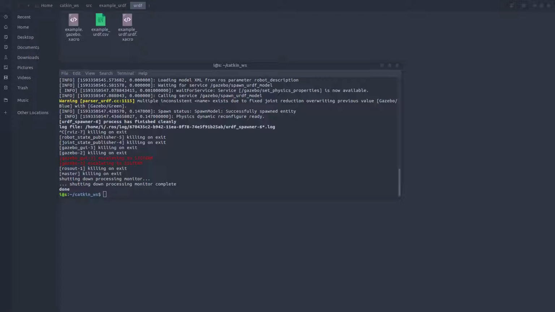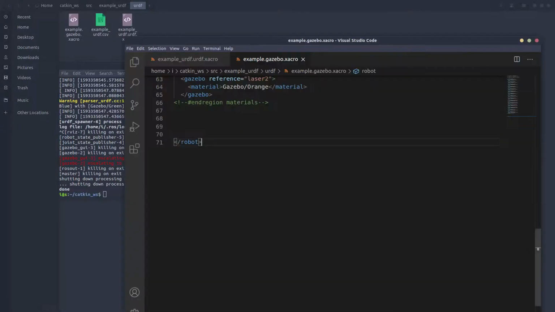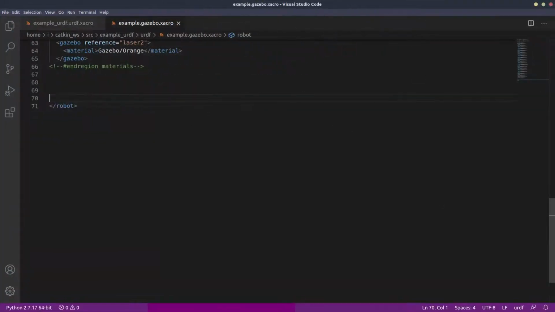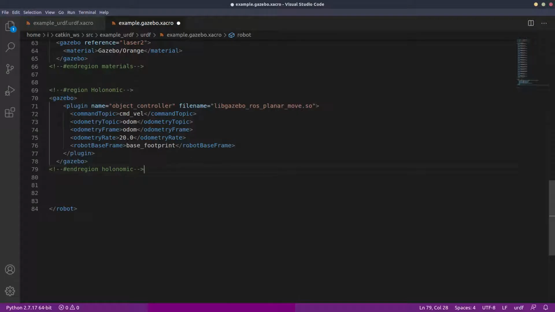So back to Visual Studio. Let's add our new plugin, and it's called libgazebo_ros_planar_move, and you can find documentation of Gazebo plugins online. I will leave a link in the description.